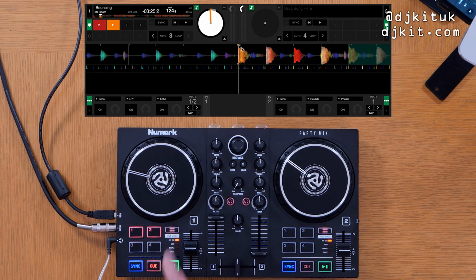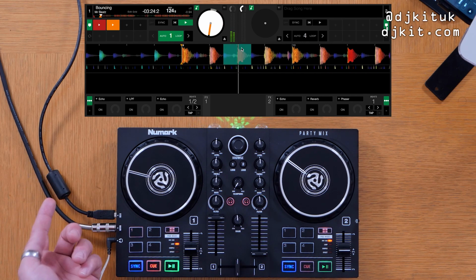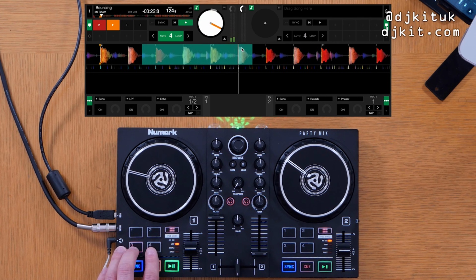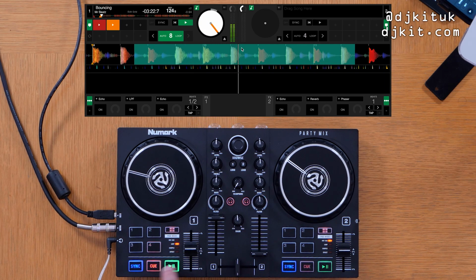You've got 4 hot cues there. Then to change the pad mode, you just press this little button here. So now this is the loop. The first one is a 1 beat loop, then 2 beats, 4 beats, and 8 beats. So it only actually goes up to 8 beats on the loop section there, but you can go bigger when you are using this with Serato DJ Pro. You can obviously click through bigger loops, but on Serato DJ Lite, it's locked to 8 when you're using it with the Party Mix 2.